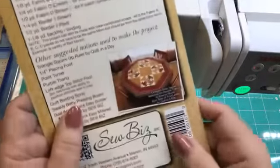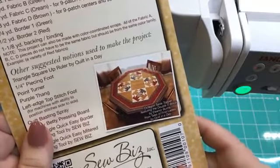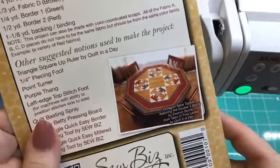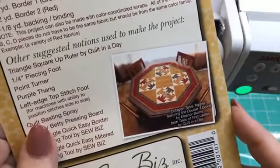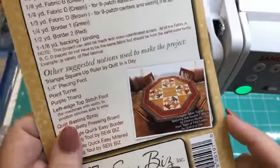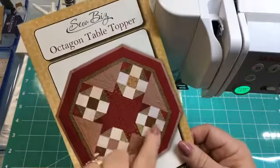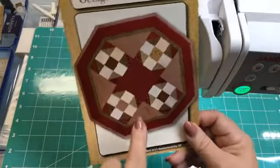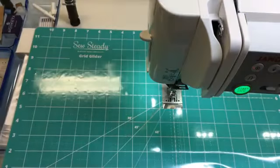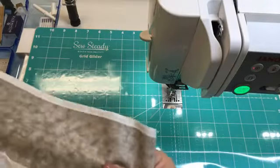And on the back, there's another pattern. It's an Eleanor Burns pattern. This was a customer of mine that made this particular one, and she had adapted it to fit her octagon table, which not many people have one of those, but she had one of those. So this is available so that you can know how much to get for your fabric. And if you want to do this pattern, it's in there. And you can see the star that ends up in the middle. I've just used solid blocks because I wanted to focus on the quilting for tonight.